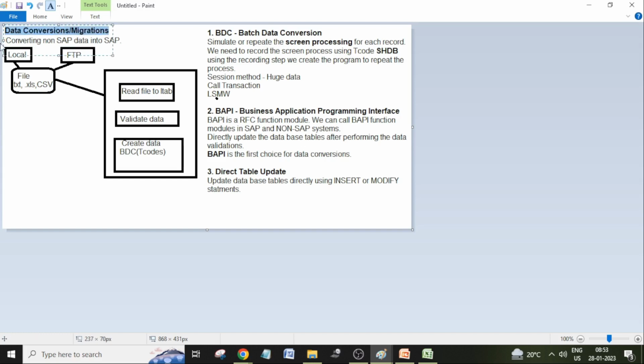Once the data is migrated from non-SAP to SAP, there is no use. Maybe very rare. If there are any issues, to fix them you may need to repeat the same steps by deleting the existing data, right?